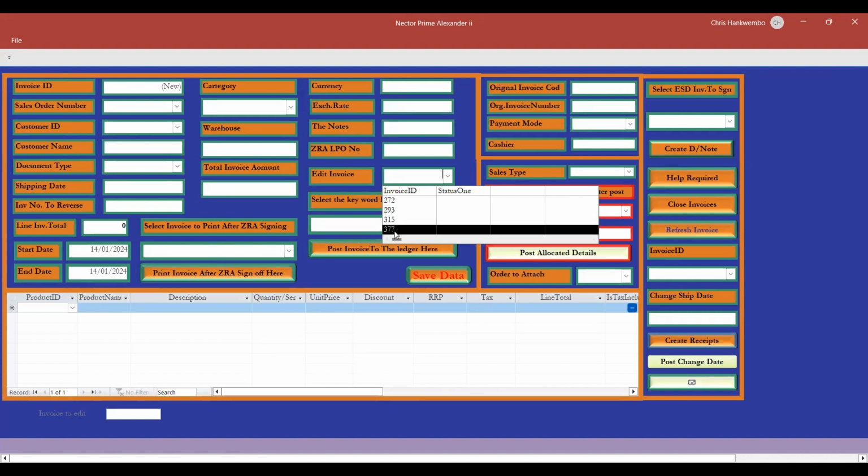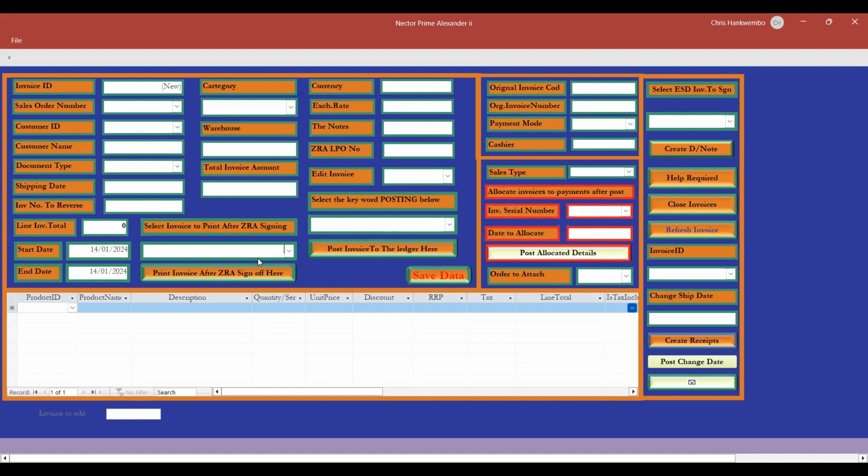Now, suppose I want to drill down and check what they are. If you select it like this, you have seen that one, 272. You simply come here and say 272. If you want to know who created that one, you simply do this. Wait a little bit, it will come up with either errors or anything. You can now tell your people to correct that invoice so that it's used.